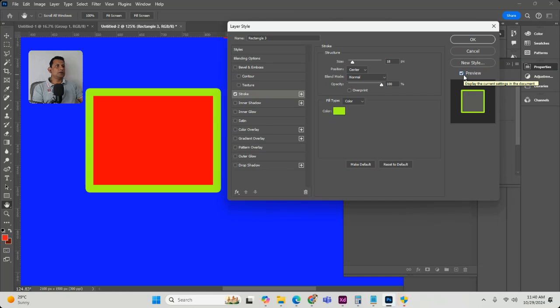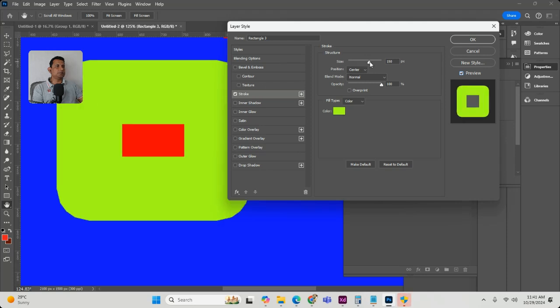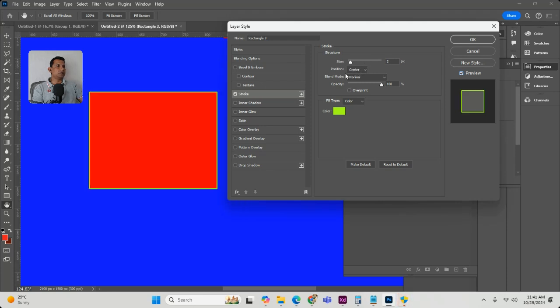Okay. So what am I going to do now? This is the stroke color. I can select the stroke color like this. You can increase the stroke size. People will use a very thin stroke, they will take it 2 or 3, a maximum of 1, 2 or 3. That is what people usually do. But for training purposes, I am making it bigger so you can understand.